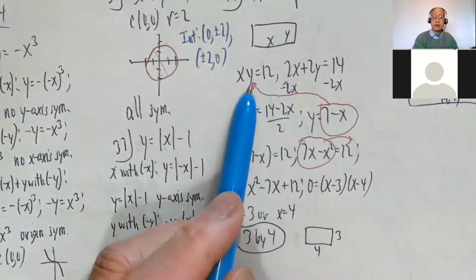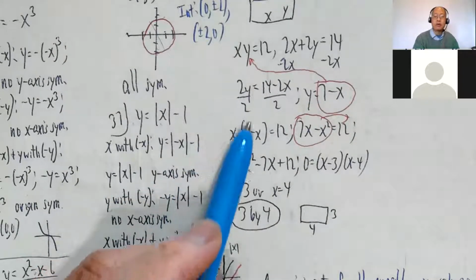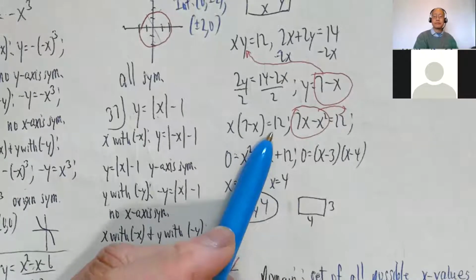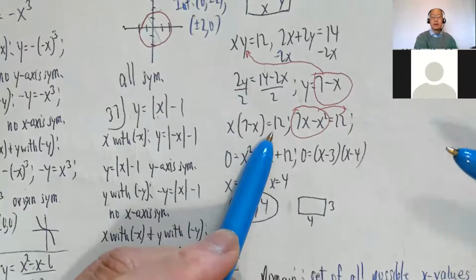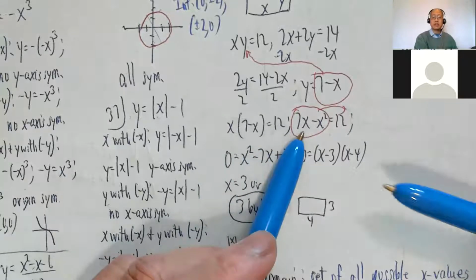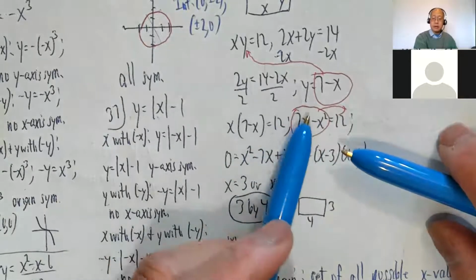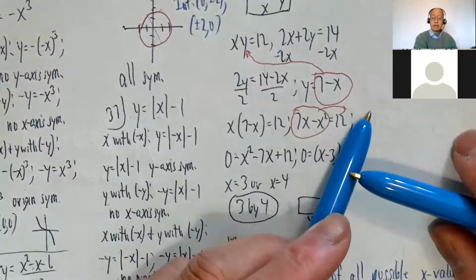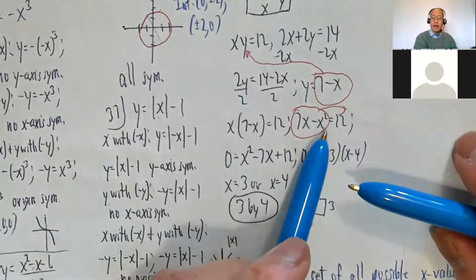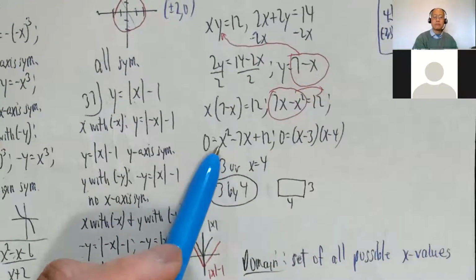Then I pick that up and plug it in here. So x times y, here's y, 7 minus x is 12. Then I solve that. 7x minus x squared is 12. I'll make it into a quadratic equation. So I pick all of this up, throw it on the right-hand side, because I'm on a positive coefficient. So I take all this, throw it over. It will be x squared minus 7x plus 12 equals 0.